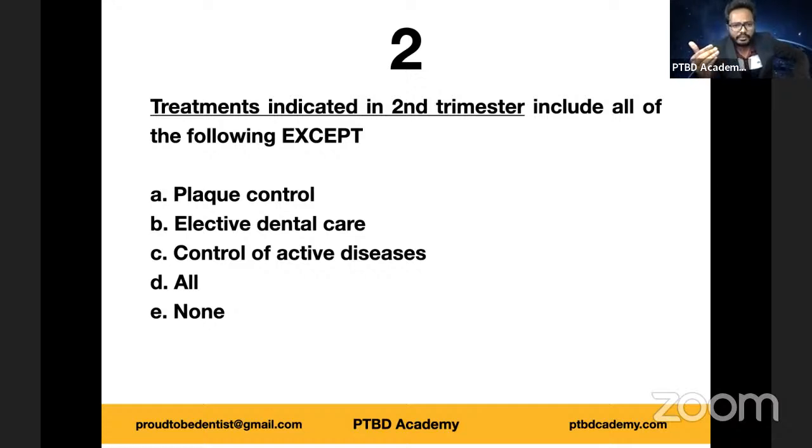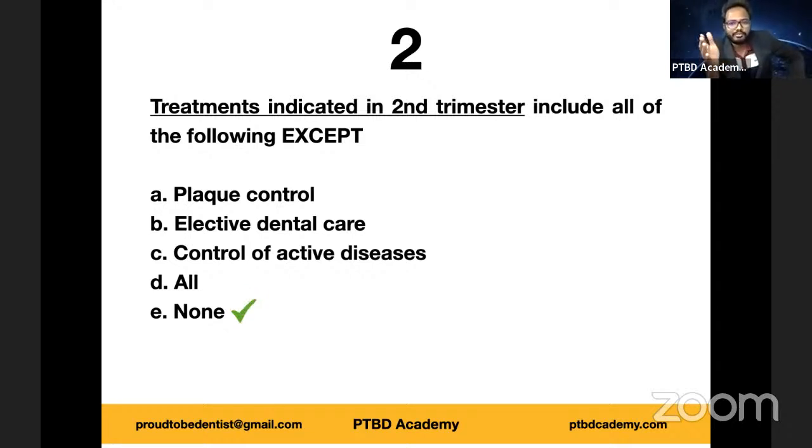So plaque control, yes, it can be done. Elective dental care, yes, it can be done. Control of active diseases, yes, it has to be done, and it can be done in second trimester. So all of the above, yes, but we're talking about except, so which cannot be done. As majority of you, I think, have rightly chosen, option E is the right answer.